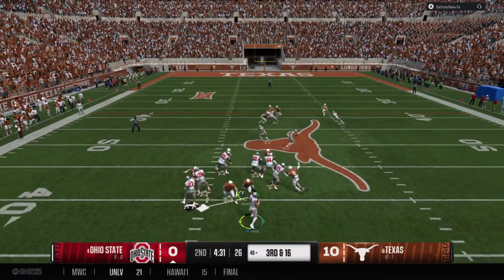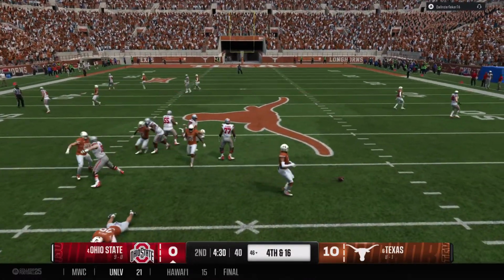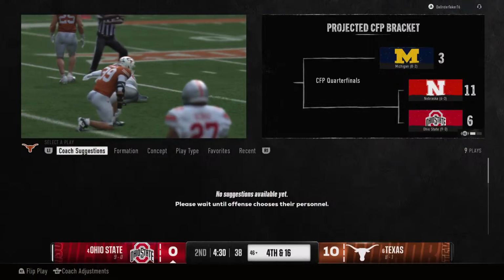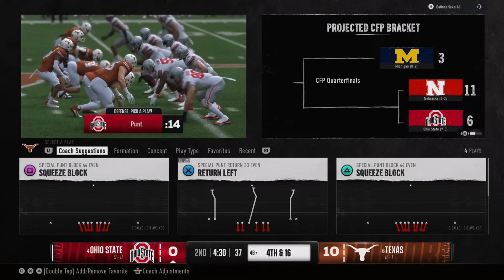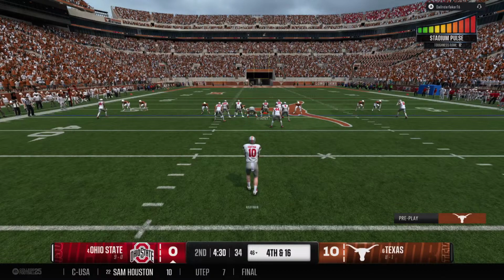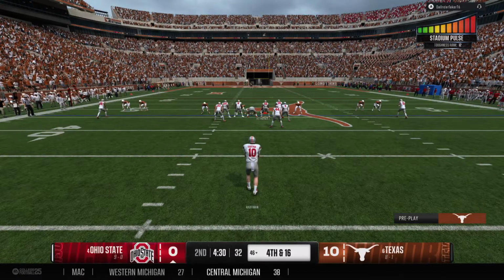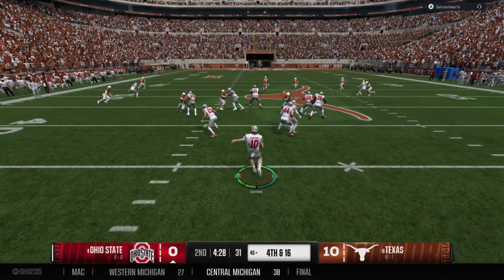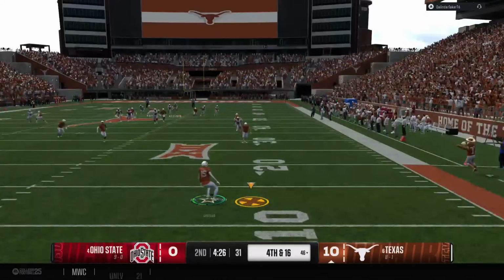Now in third and very long, looking to throw. Gets the ball up as he's hit, but it's incomplete. Well, I see what the quarterback's trying to do here. He's holding on to that football to the last possible second to give that play a chance, but he held it just a little bit too long, and the defense is able to hit him to force that incompletion.